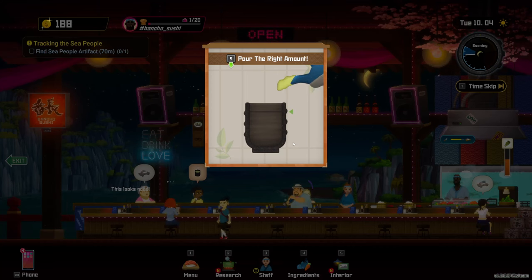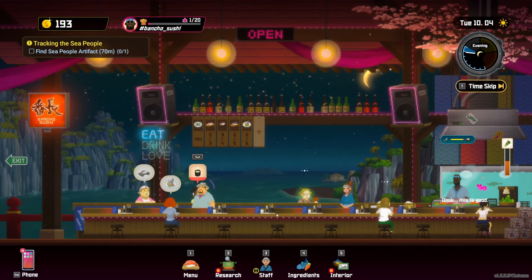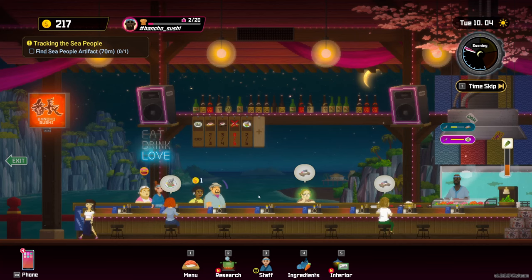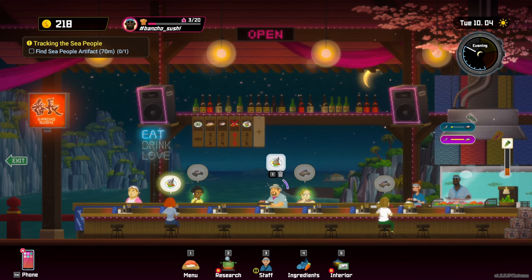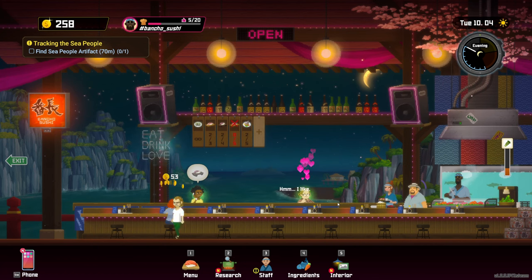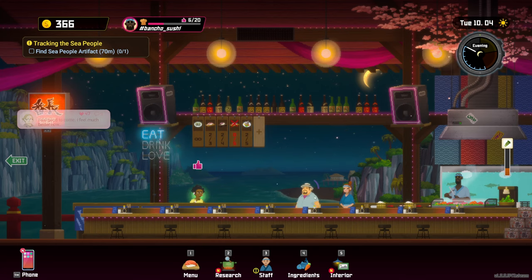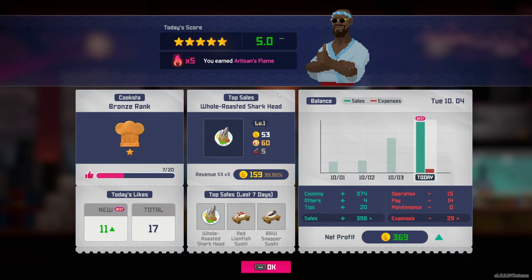Okay, it seems like pouring of the tea is gonna be up to me though. Which works, because in the meantime, she can serve meals. So I hope I'll get perfect pour again. I'll take the shark head. Wow, she's fast. There you go. Wow, she's actually able to serve a whole lot more people than I am. I guess being fit does pay off. Let's take a look at the profit. Whoa! 369, that's awesome.